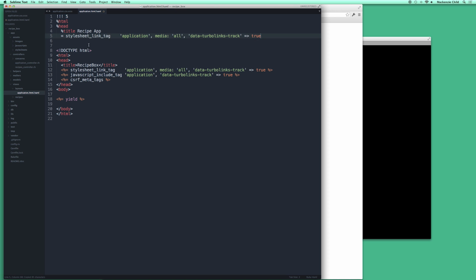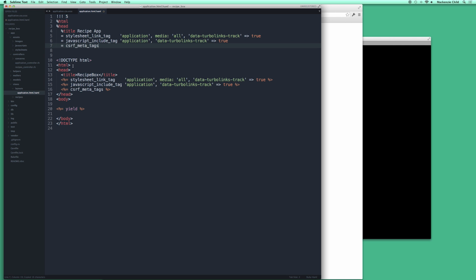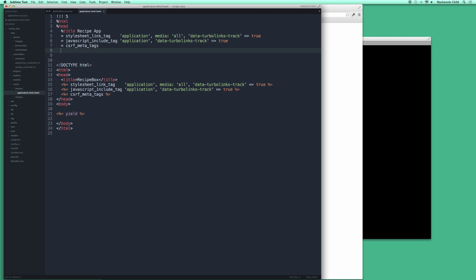So let's add the style sheet tag, and then the JavaScript, and then the CSRF. All right, and to do embedded Ruby, we just do equals that. And then we want to add a body.